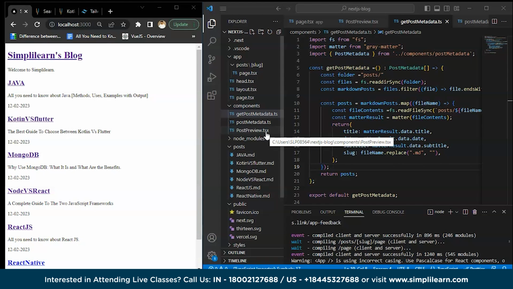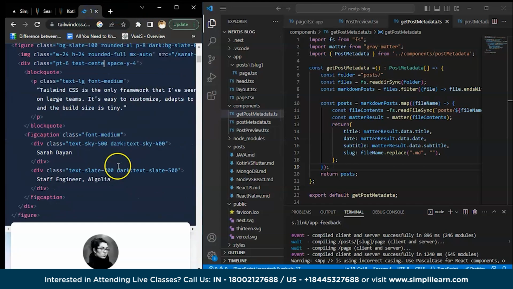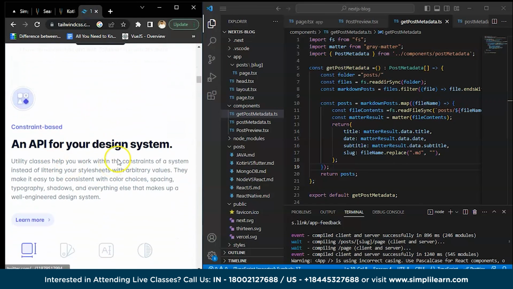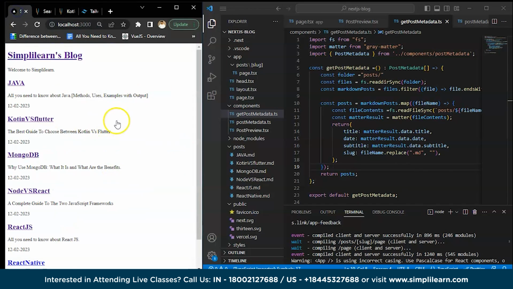And we can just change the looks of the file. So this is all about Tailwind CSS. It is very easy to start.